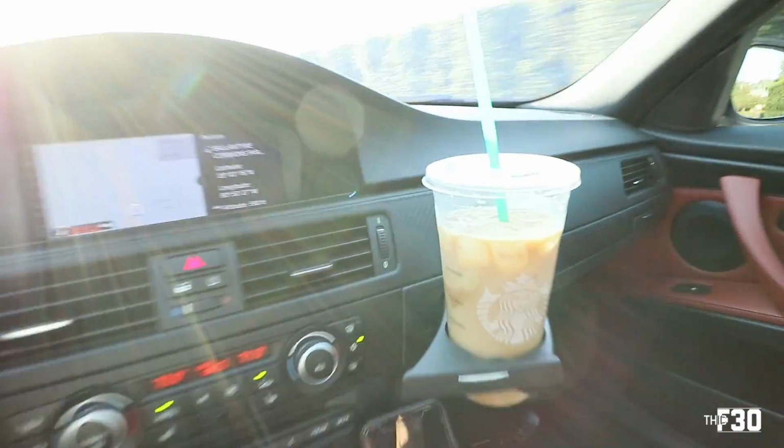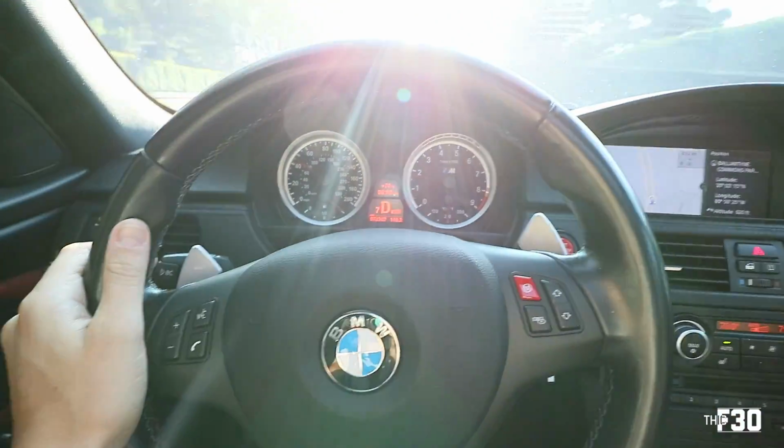That means there's a lot of things that I can change up in this car, and I can actually customize the vehicle to how I want it, and now I can put in all the LEDs that I have for the car. There's a bunch of LEDs that I have for this car that I want to put in. So cool, not a bad start to the morning. Let's go get that coffee and then head to the car show. Gassed up, double gassed up, fueled up, all good to go. Let's head to the car show.